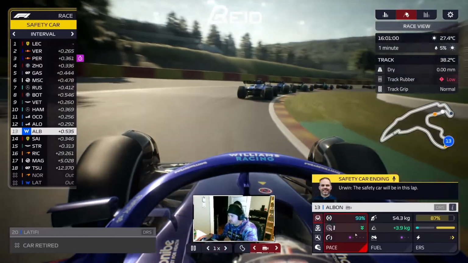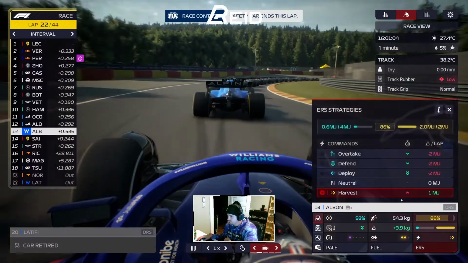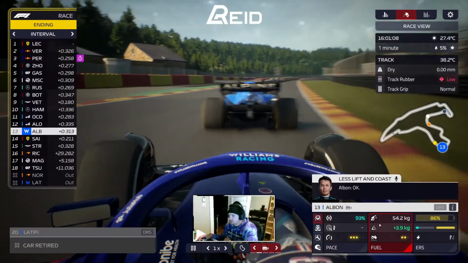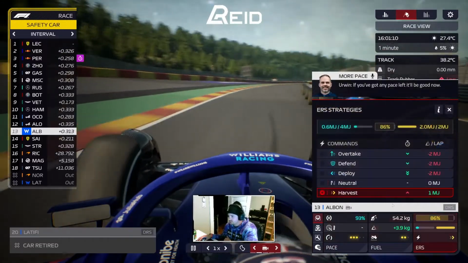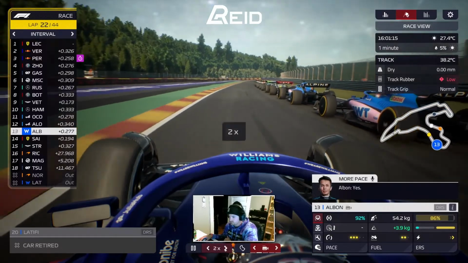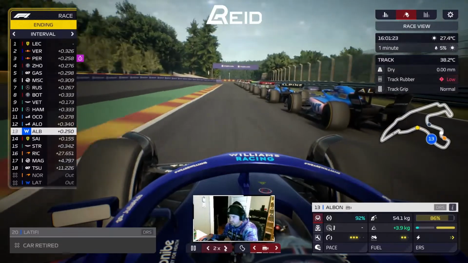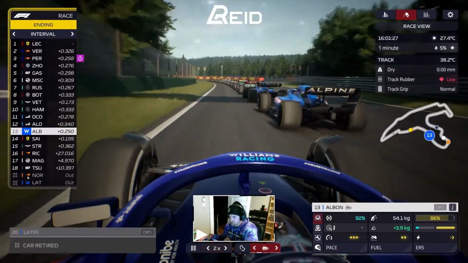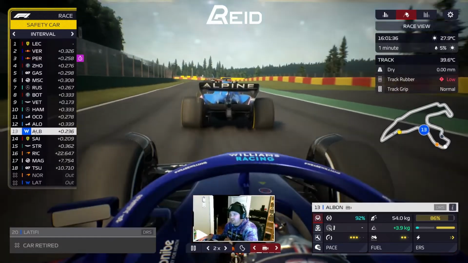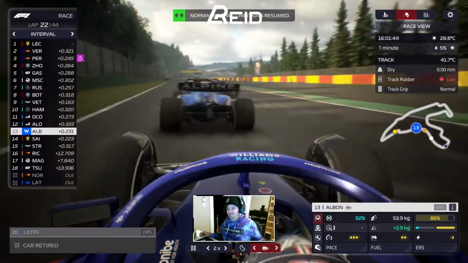The safety car will be in this lap. Yes. Okay, reduce lift and coast. Okay. If you've got any pace left, it'll be good now. Yes. That looks so kind of weird. Albon was the only one not in line there.